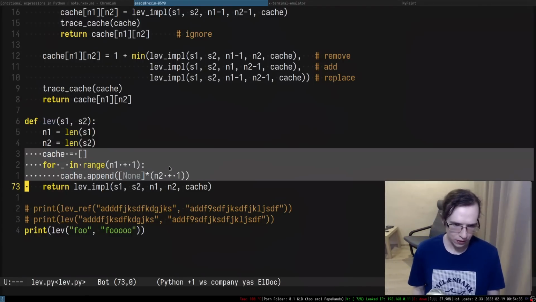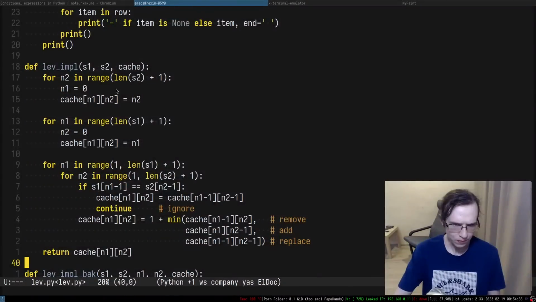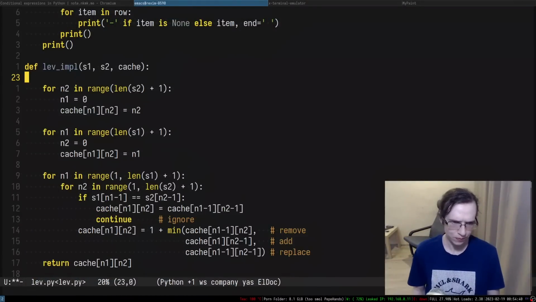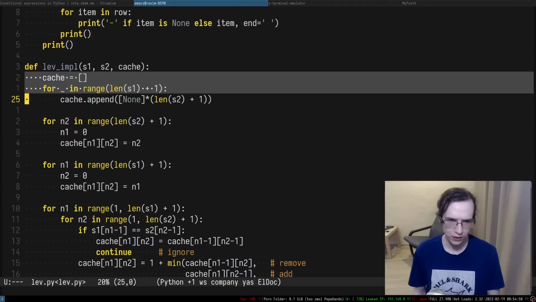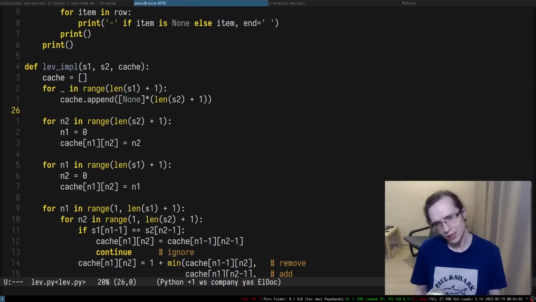I'm gonna put it like this. So this is gonna be the cache, and here I can probably do length s1, length s2. So we initialize the cache.